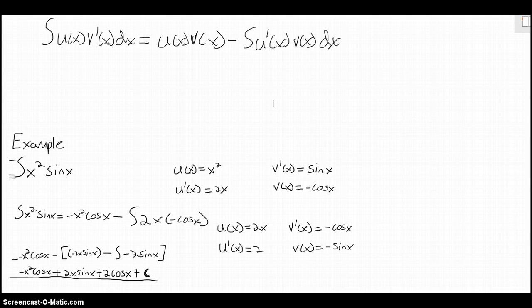So now, with my next line, I had it equaling negative x squared cos x minus, now to find the integral of that portion above, 2x times negative cos x, I had to do integration by parts for that formula. So you have negative x squared cos x minus negative 2x sine x minus the integral of negative 2x sine x. And once I took the integral of that formula through my integration by parts, I got negative x squared cos x plus 2x sine x plus 2 cos x plus c. And so that is my integral for the entire thing, where I had to use integration by parts twice. Thank you very much.